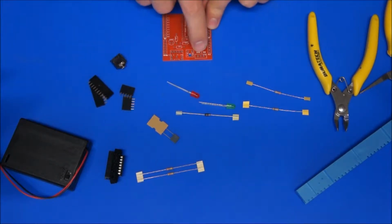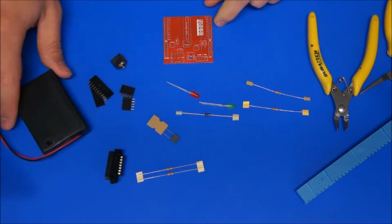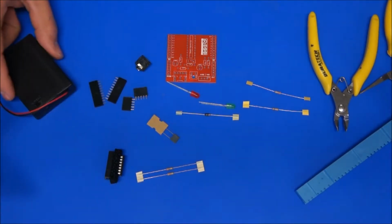Notice that you don't get a switch in the little kit. That's because when I supply the battery box like this, it's got a switch on it, so there's no point in putting two switches on it. The switch is mostly there if you're using a wall power supply rather than the little battery box.